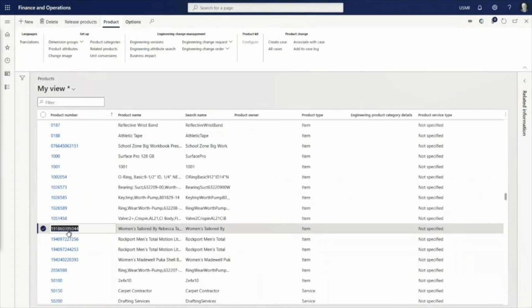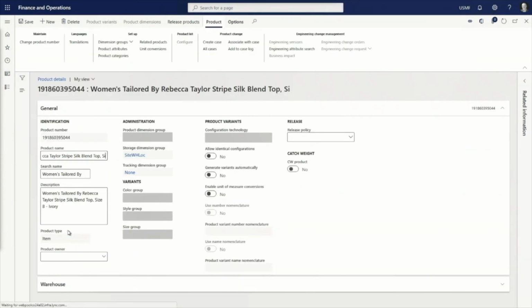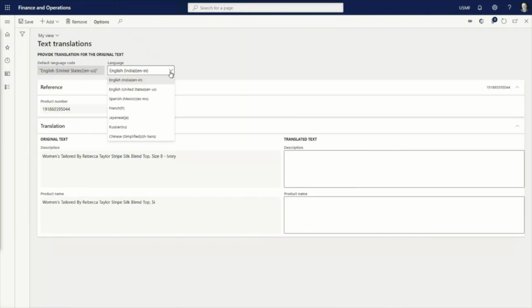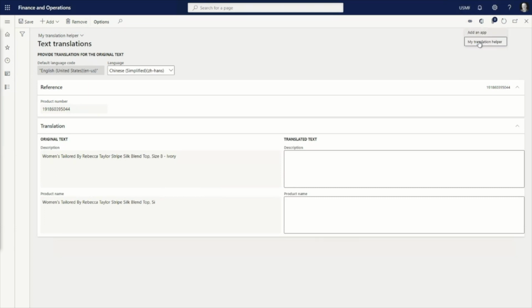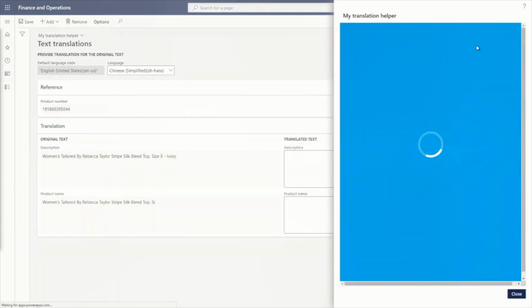So here I'm inside of the products, and I'm looking at a product. I haven't done any translations yet, so we can see that for Spanish and also for Chinese, there are no product names in there. So what I've done is add the Power App as an extension.